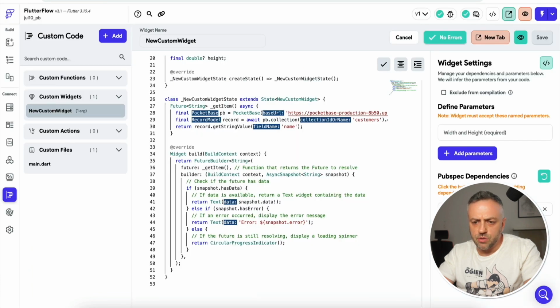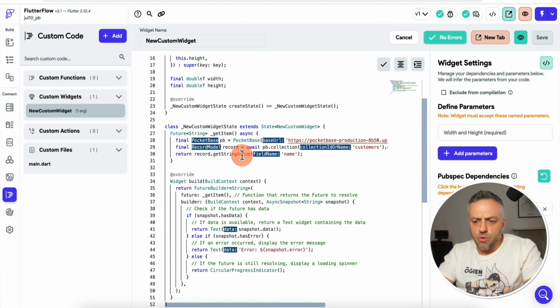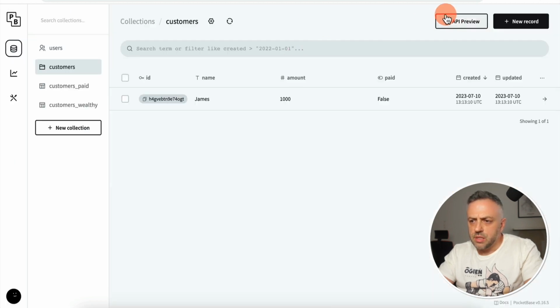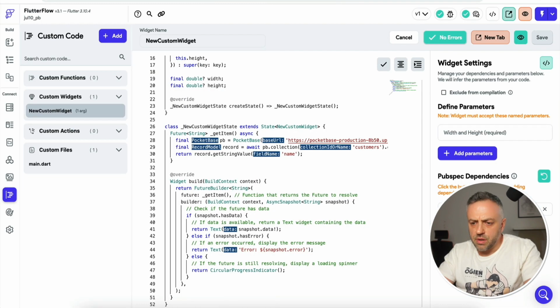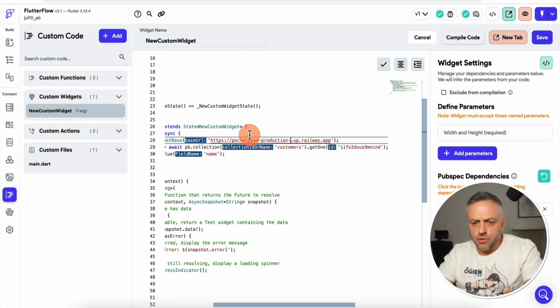And so if I go back into FlutterFlow, I actually wrote a very, very simple custom widget that uses this API, the Dart API, in order to list just one record that we're going to be fetching via its user ID. So if we come back here, there's a couple of things that you need to specify. You want to make sure that you've specified this URL correctly here, and you want to make sure that you specify the ID. I'm using this get one call, and so it's just going to get one record.